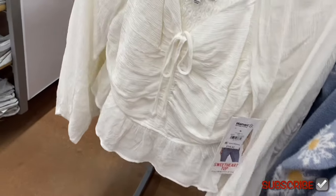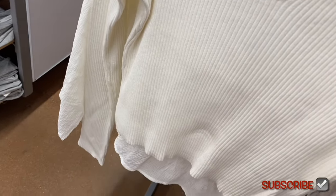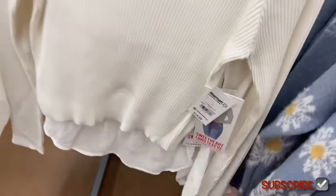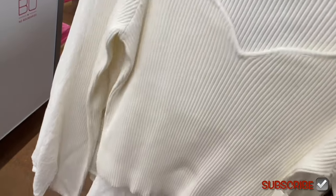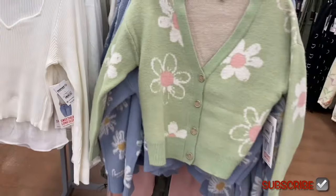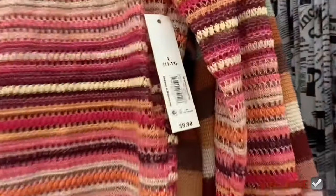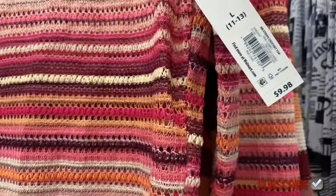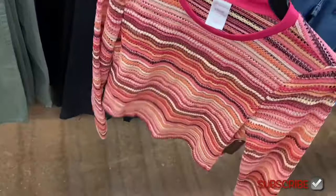Those are $14.50 in a crinkle material that also comes in green. There's something new back here — a sweetheart top for $14.50 with a slightly different cut. It's ribbed, just one color right now, long sleeve. The cardigan also comes in green — a pretty shade. They also have some new stripe crochet tops for $9.98, extra small through XL by No Boundaries — really cute, reminds me of something from high school.